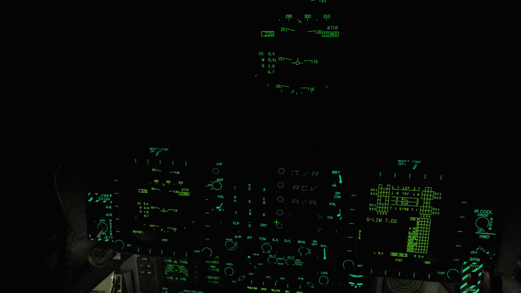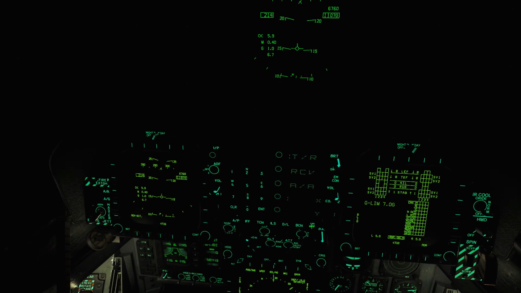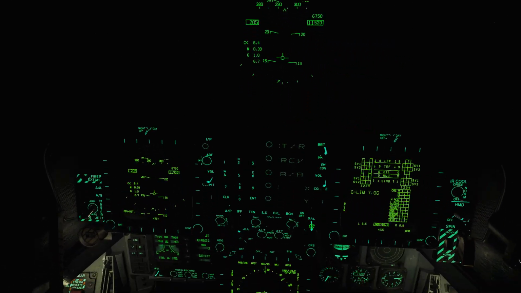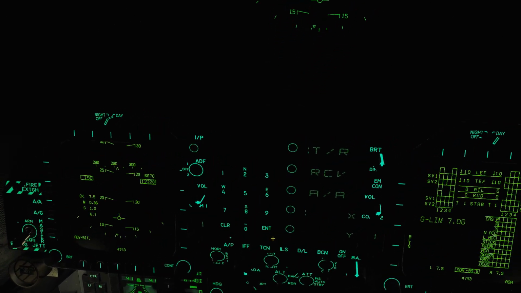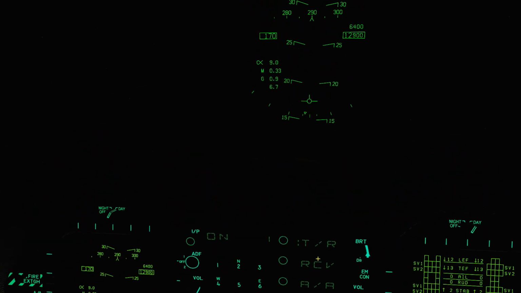If your TACAN has come up, press the on-off. You should see the on thing come on the top screen. Must have done something wrong with standby. Do I have to be in a mode or something, a certain mode? You have to have TACAN mode up on the UFC, then press the on-off button down there. You will see on appear. Yes, it worked this time. It didn't work last time. Yes, I have on.